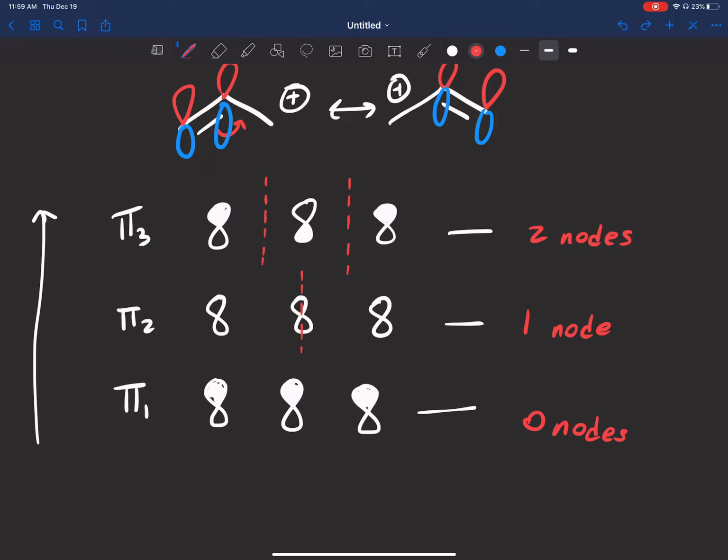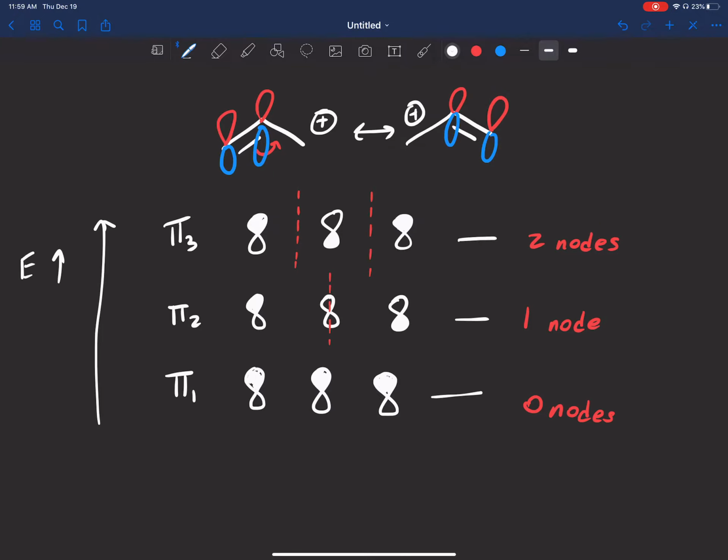All right, and so now how are we going to shade this guy? Well, I'm just going to shade this one white. I usually like to shade the first p orbital that way, just a habit. And so now, if we don't shade this guy, he's got a node, right? It's almost as if I erased him and left it blank. You don't shade it, but he still acts as a node. So that means this one will have to be shaded this way, okay?